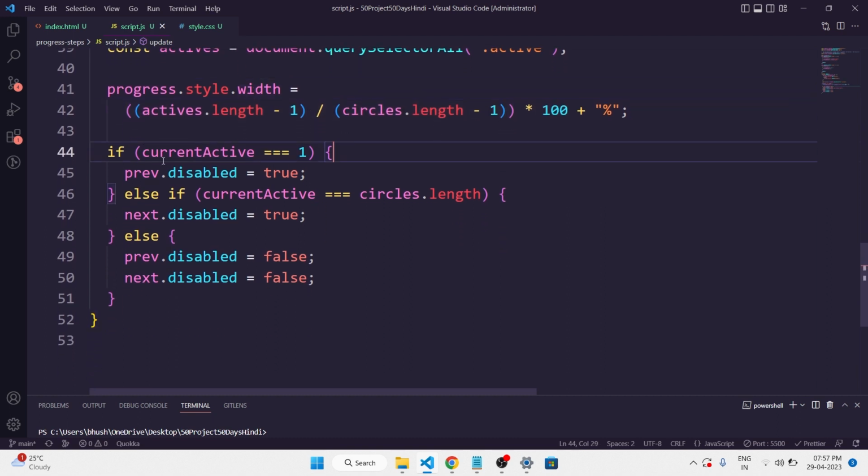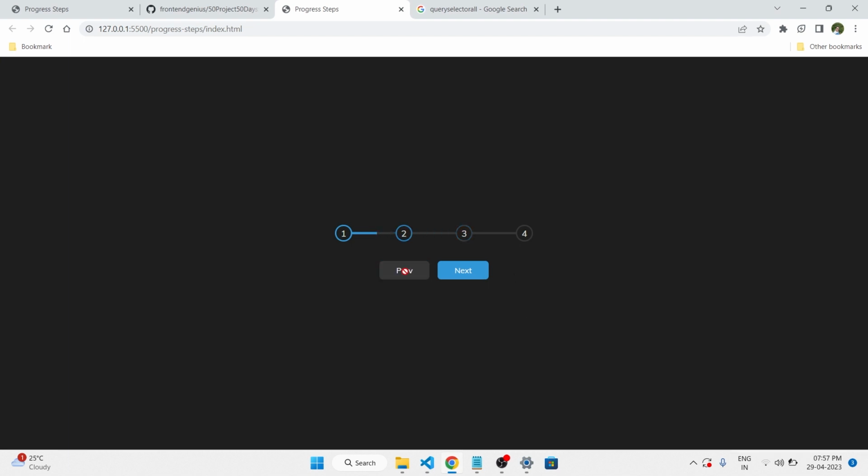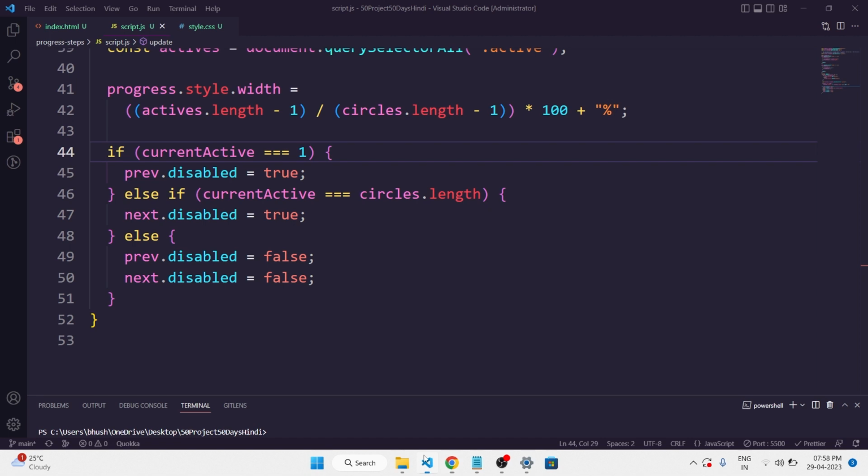After that, if the current active is equal to 1, then we apply disabled to the previous button. If the current active is 1, the previous button is disabled.